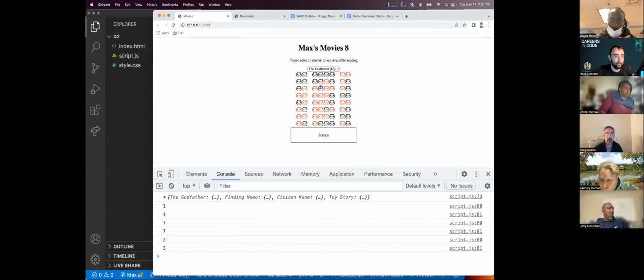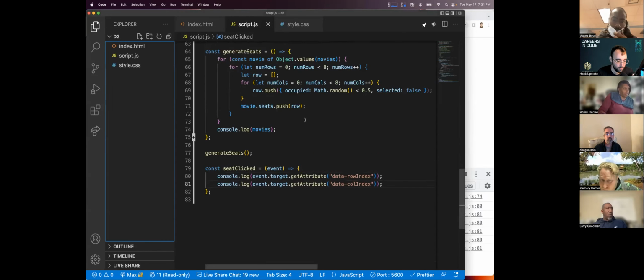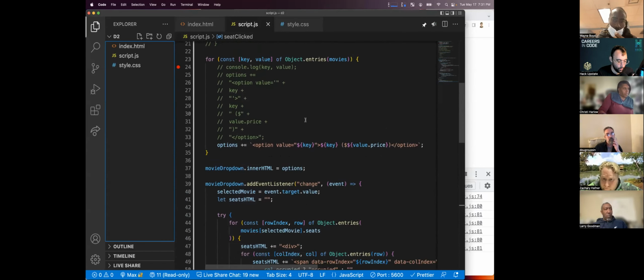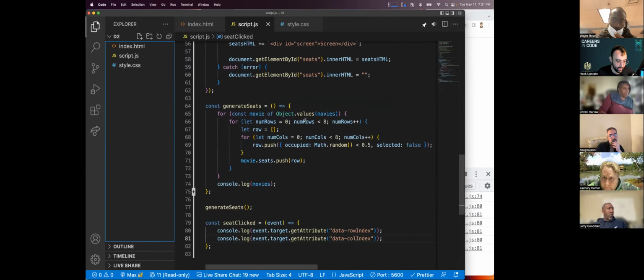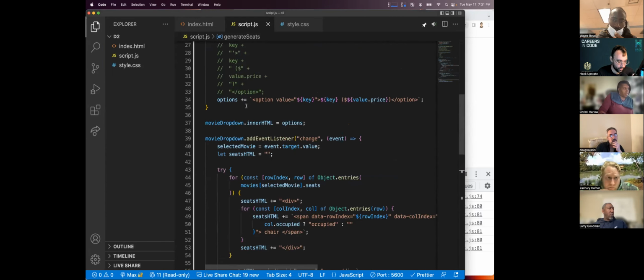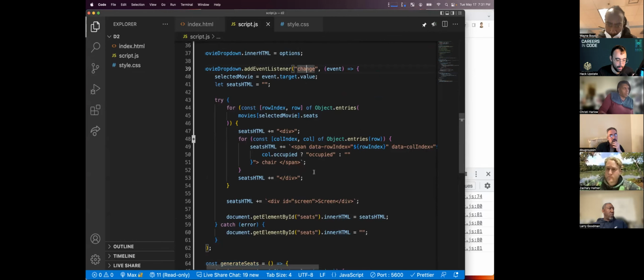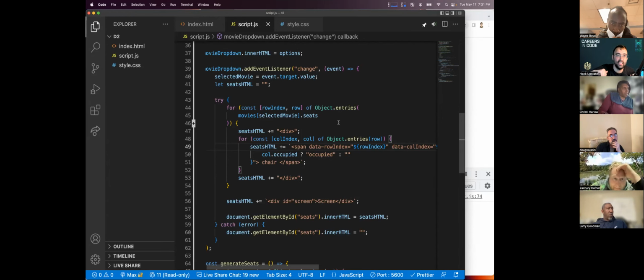Okay, so let's stop there. Let's recap what we did. When we are making our seats show up in the HTML, it would be really nice if we had access to the coordinates essentially of where the seat is, right? The index of the seat.